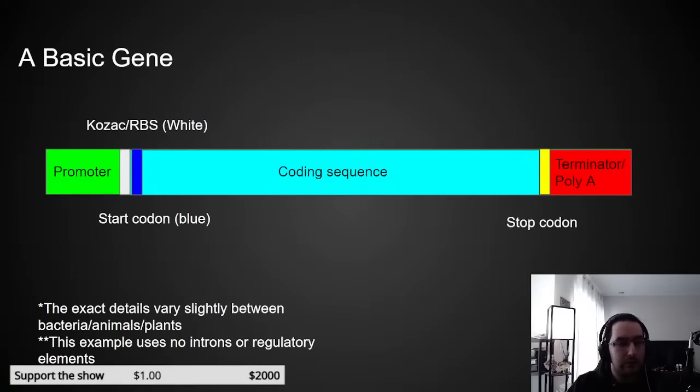The next thing that is really important to notice is the Kozak/ribosome binding site. The reason there's two different names here is because this changes depending on what type of organism you're talking about. So you've got to remember that I'm going to be making a lot of generalizations here, but DNA and the way that it's handled is actually subtly different if we're talking about, say, a bacteria versus an animal cell. Like, yes, they both use DNA, but the way that DNA is structured is subtly different.